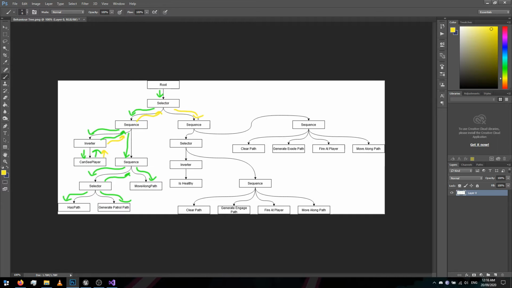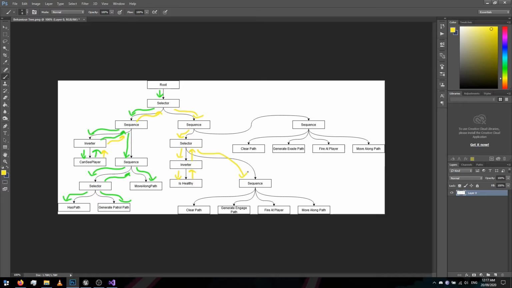And to run this, we have a sequence for checking if our enemy is healthy or not, whether to engage or to evade. So firstly, the sequence will run a selector, and the selector will run a check on is healthy with an inverter. If our enemy is healthy, the inverter will return a failure, thus allowing our selector to continue.